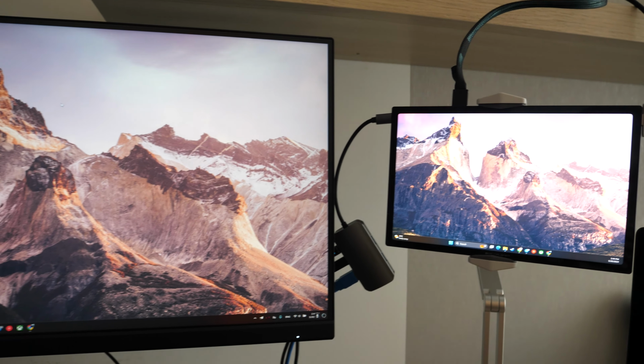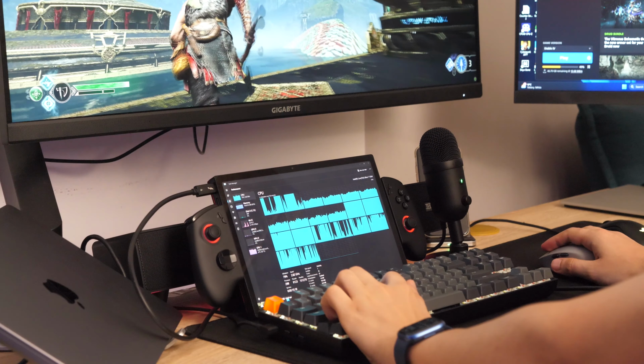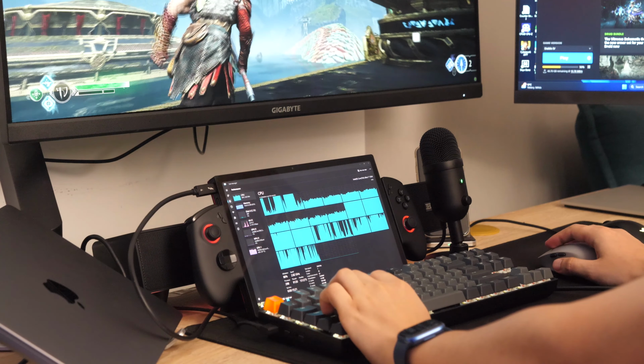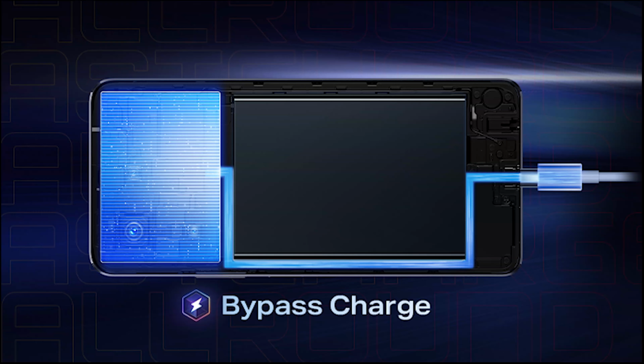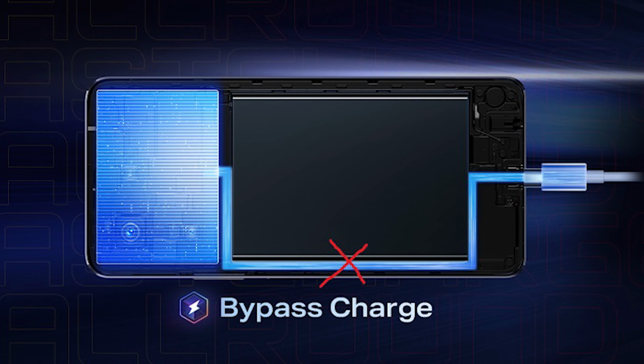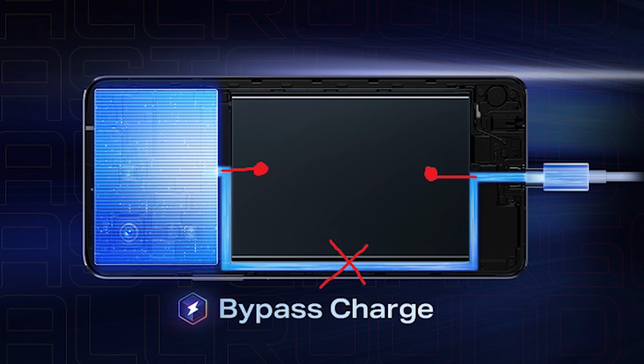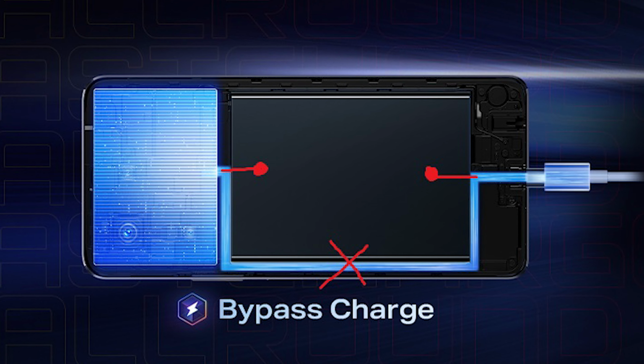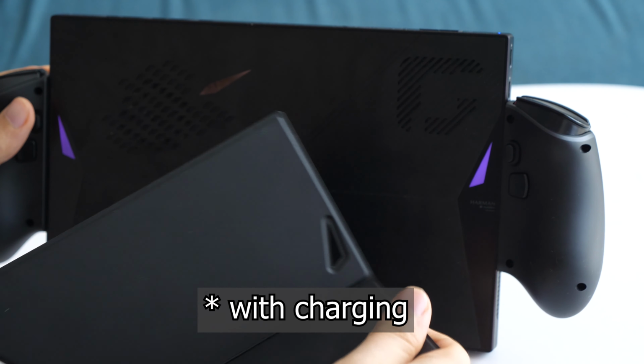I'd like to talk more about eGPU in this engineering miracle. We have two ways to connect the eGPU, which means that the company assumes that it will be used frequently in this mode. But they did not include the bypass charging option. That means, while charging, it will always use the battery, so you can expect faster battery degradation. Plus, this part of the handheld gets insanely hot while gaming.